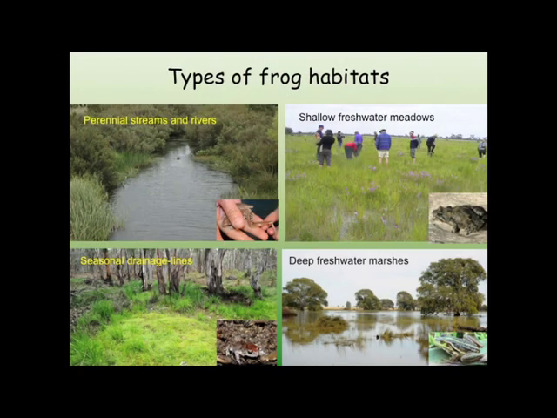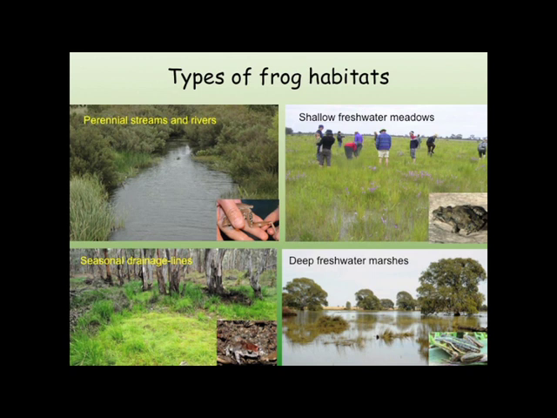So for types of frog habitats, if you look all around the world, frogs occur from anywhere from deserts to mountain regions to rainforest and everything in between. So yeah, there's frogs adapted to all sorts of different environments. As Elaine said, there's about 5,800 species in the world. But around here, the main types of frog habitats are.